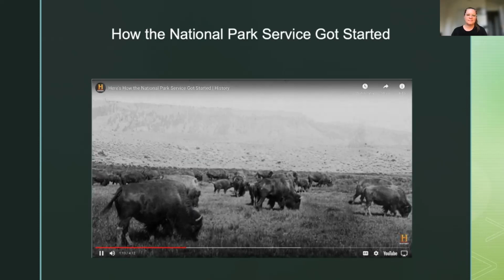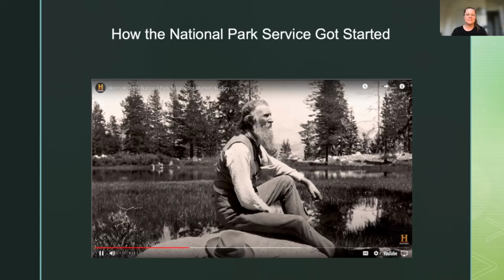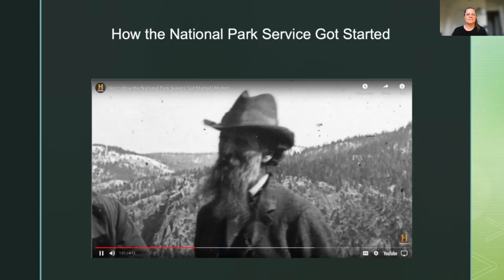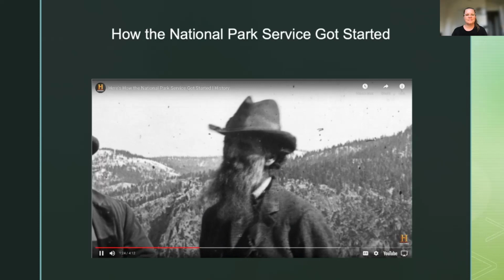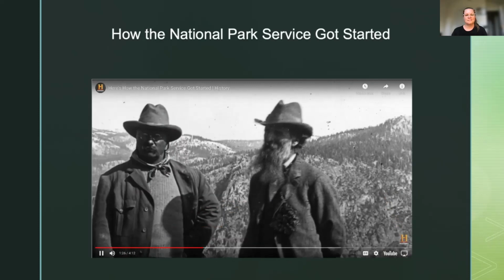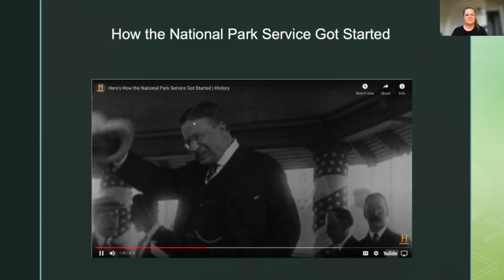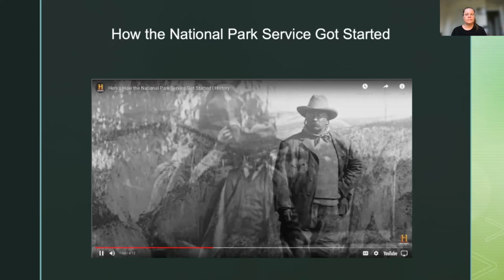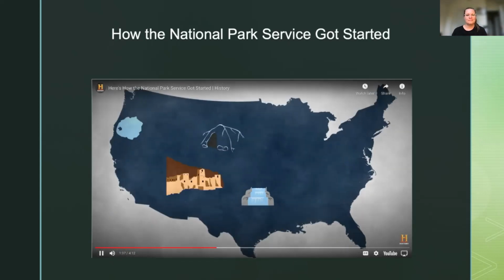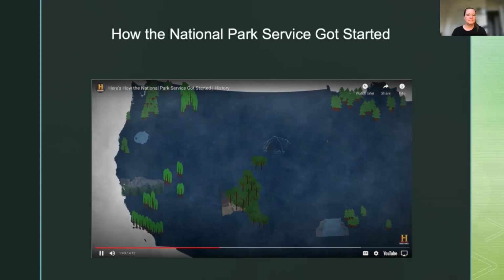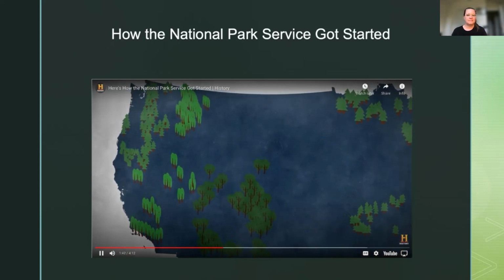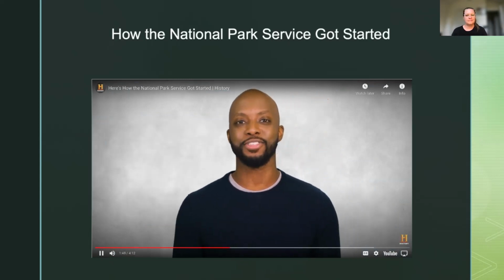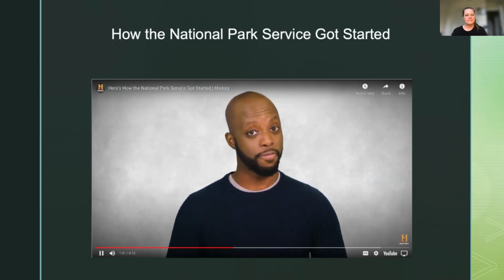It wasn't until 1890 that John Muir, a Scottish-American naturalist, successfully convinced Congress to protect the Yosemite area. Muir would continue to have a major influence on the creation and preservation of new parks, along with President Theodore Roosevelt. Between 1901 and 1909, President Teddy Roosevelt, who believed that experiencing nature was instrumental in building American character, created 5 new parks, including Yosemite, and claimed over 100 million acres of national forest. He also signed the 1906 Antiquities Act, which gave the President of the United States authority to create national monuments from federal lands.